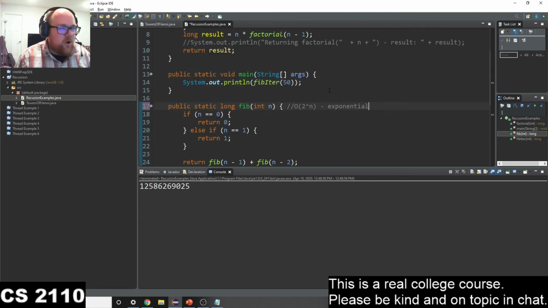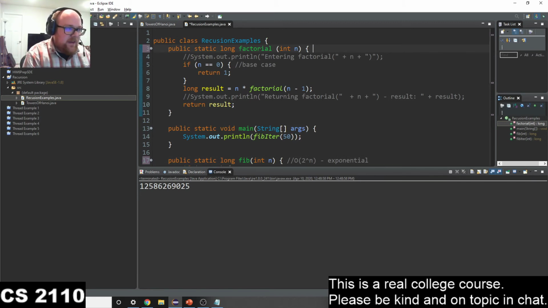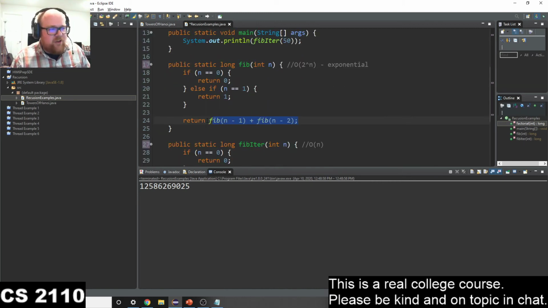Is the factorial recursion? No, this is linear. This is in fact linear, because the number of calls I make is proportional to the value of n. So actually, in this case, a recursive or an iterative solution would have the same runtime. They would both be linear time. The key that causes the problem with Fibonacci is the branching calls. It's the fact that I have branching calls that makes it exponential.